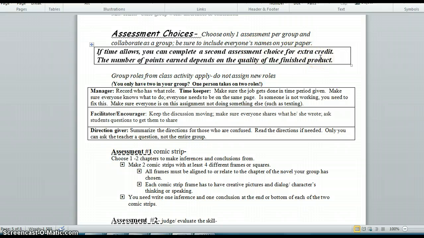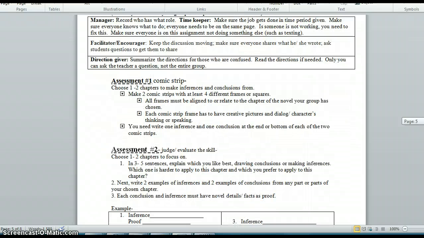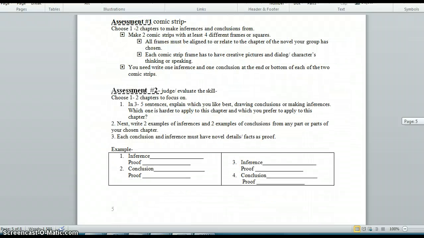Everyone goes at a different pace. Your group is done early. You're doing fabulously. Wonderful for you. You're not going to sit around and have a party. You're going to work ahead. And I'm going to pay you for this. I'm going to reward you with extra credit.